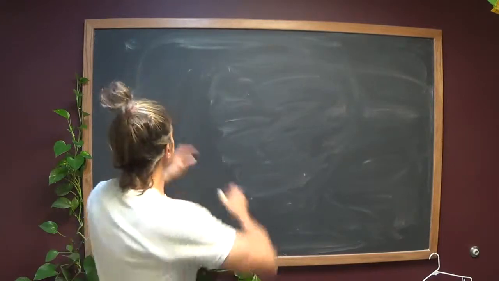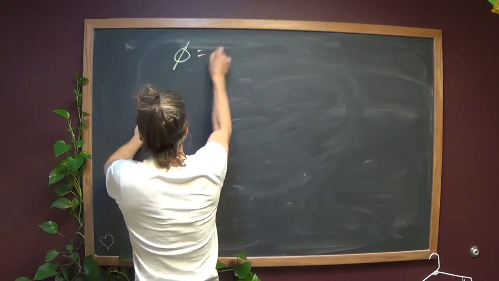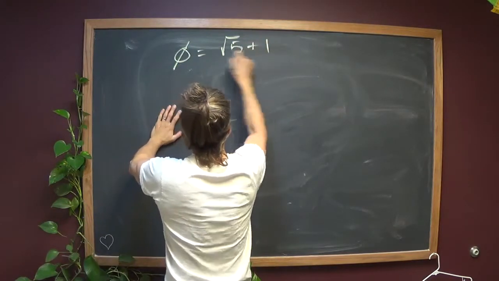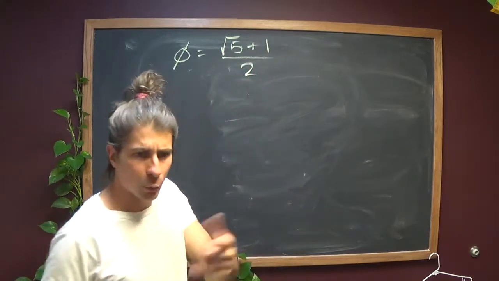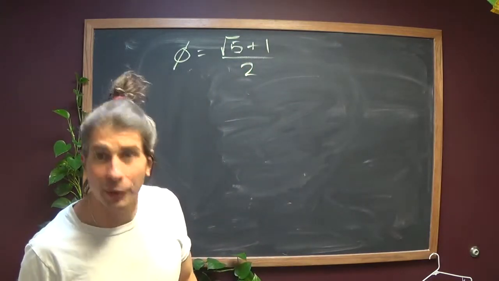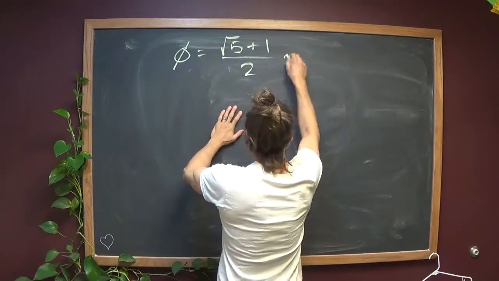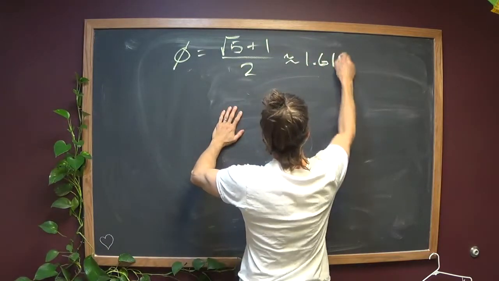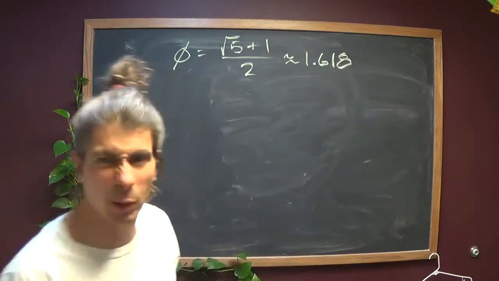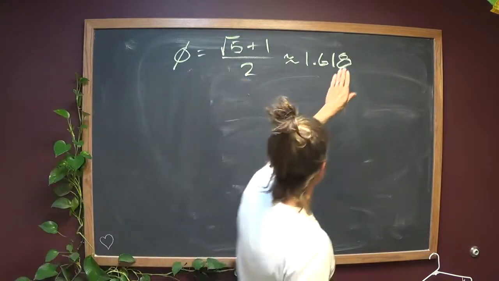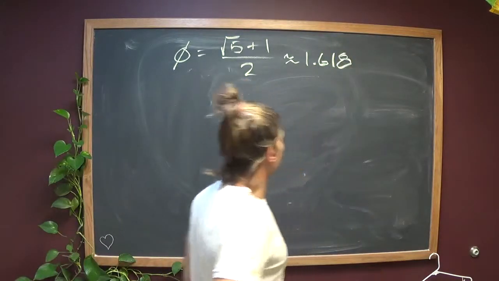The first one tells you that the value of phi is root 5 plus 1 over 2. And then it asks you what's the approximate value if you have 3 decimals. You just run that through your TI, it's about 1.618. 1.6 if you go to 2. That's a pretty useful number in and of itself.